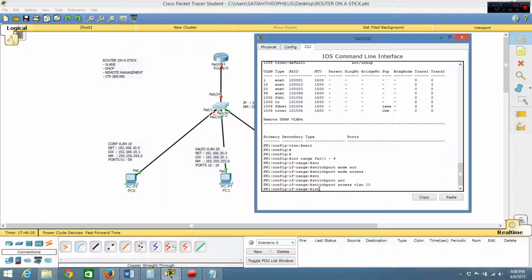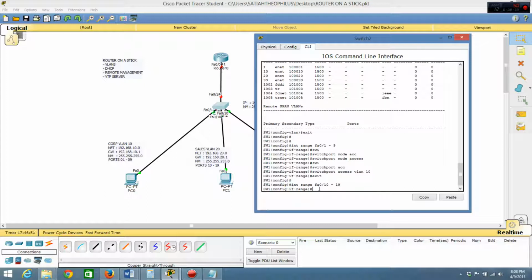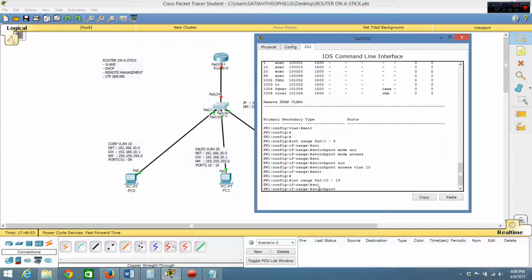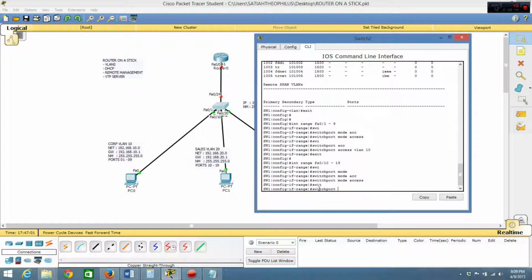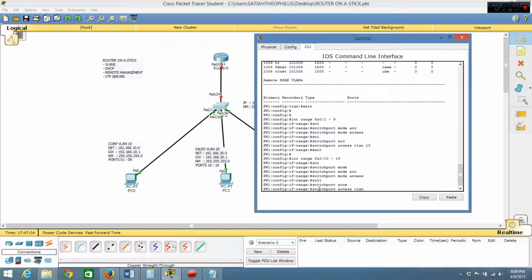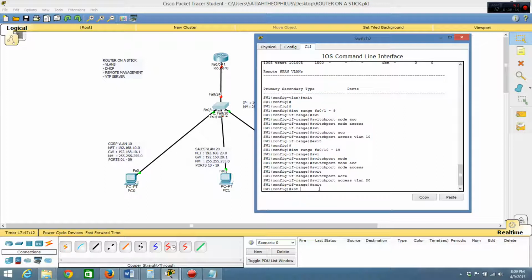So you want to do exit first, then interface range f0/10 to 19. Switchport mode access, switchport access VLAN 20. Exit.